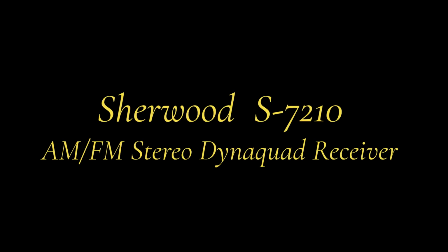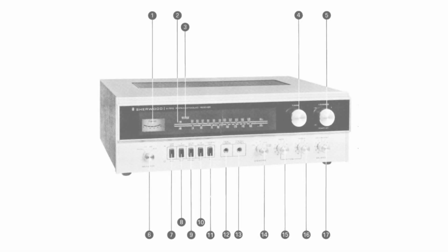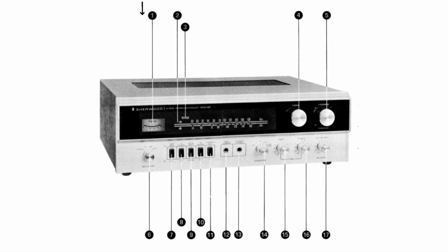Sherwood S-7210 AM/FM Stereo Dynaquad Receiver. Switches and controls. 1. Tuning meter. 2. Tuning scales. FM band in megahertz, AM band in kilohertz. 3. Stereo indicator. Indicates multiplex FM stereo broadcasts.